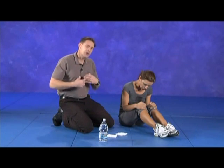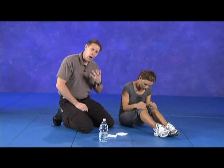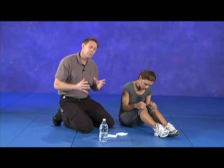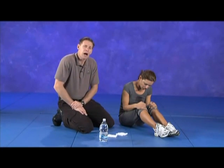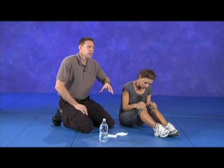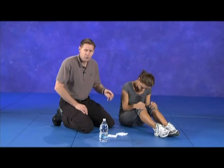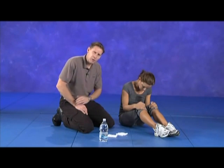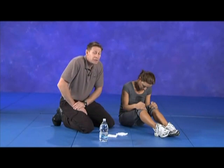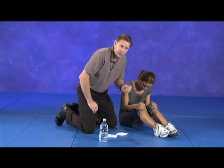And so your heart will start beating faster because it's trying to compensate for the loss of blood up in your brain and in the vital organs. So the first thing that we note is the heart rate picks up speed, anywhere from 100 to 150 beats per minute. The second thing is that because the heart goes faster, it needs more oxygen, so your body responds by increasing your respiratory rate. Now, Lori may be breathing fast because she's been running, but she may also be breathing fast because she's in shock. So the heart rate's going to go fast, and she's going to be breathing really fast.